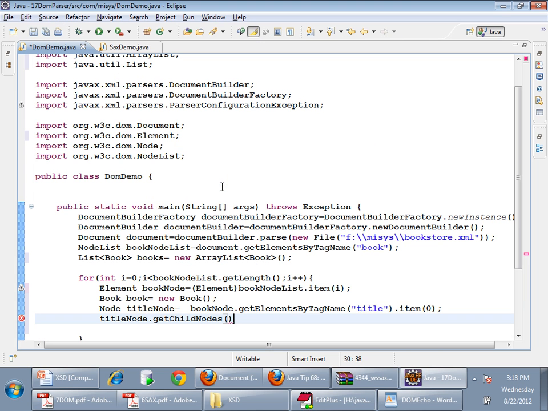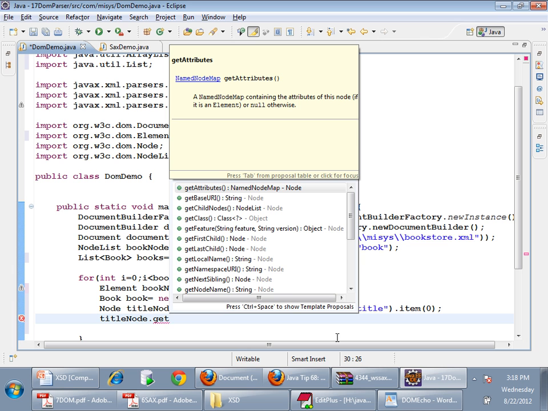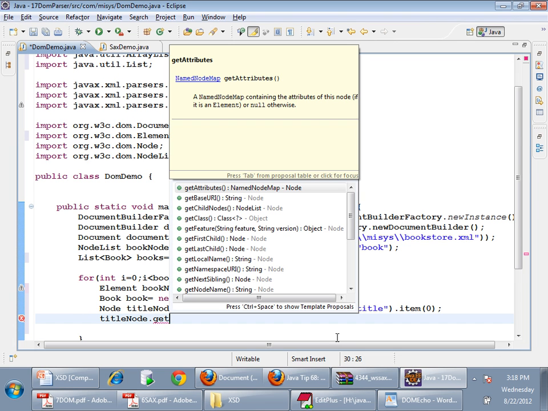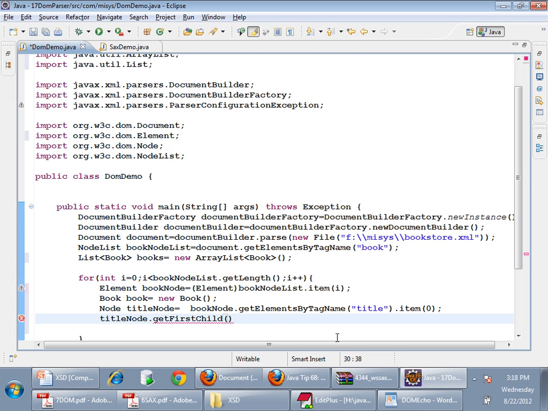To get attributes, there is get attributes. But if I say get first child, I'll get the first child. Can I typecast it to text?